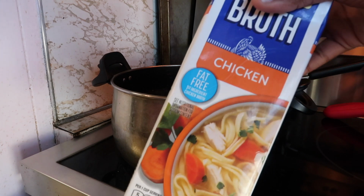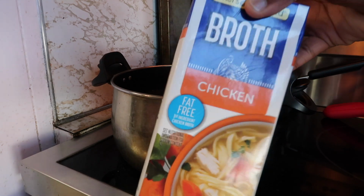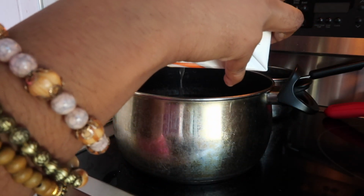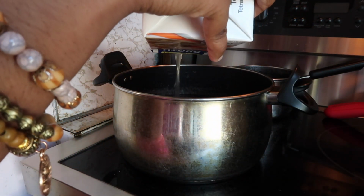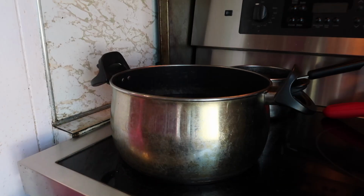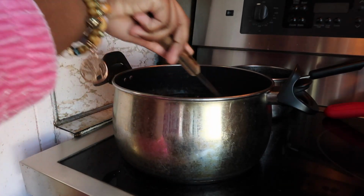And along with that, we're going to add in our chicken broth just for some flavor of the noodles. And I kind of just eyeball all my ingredients, guys. But I probably just put 1/4 cup. And we're just going to take our spoon and just mix around that water and that chicken broth. The water is currently boiling back there on the stove. While that water boils, we're just going to go ahead and wash our hands because now we're going to get into the shrimp seasoning.